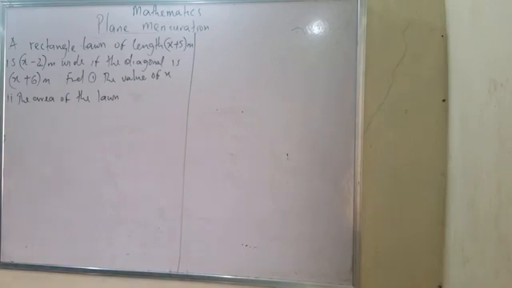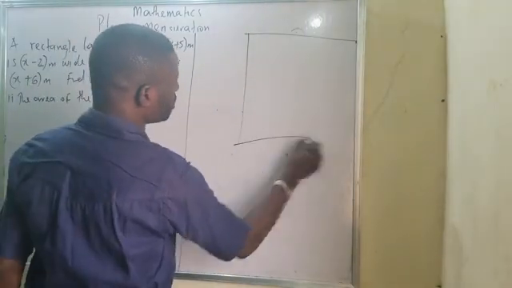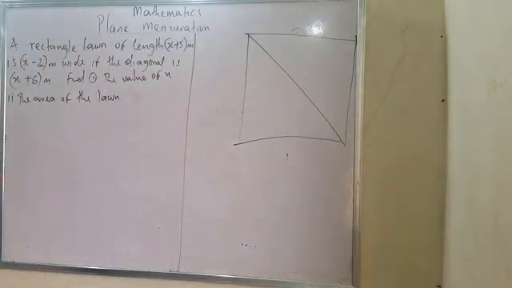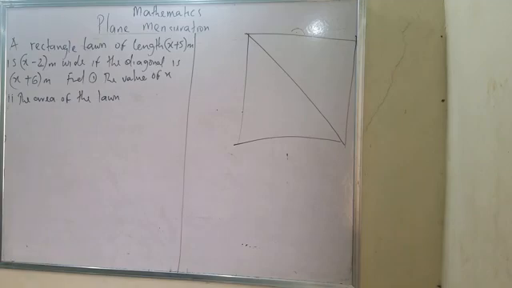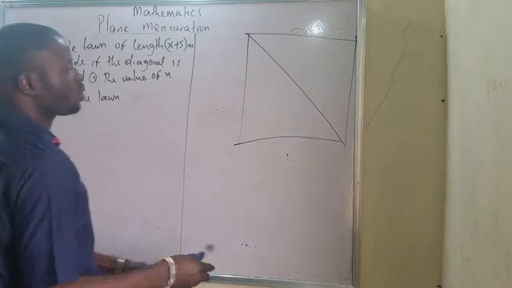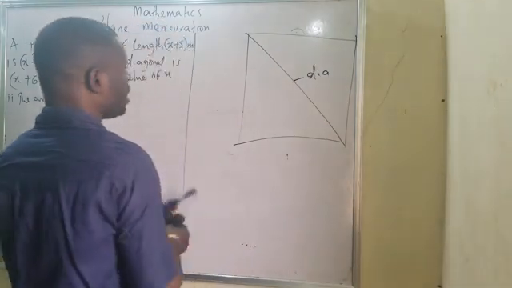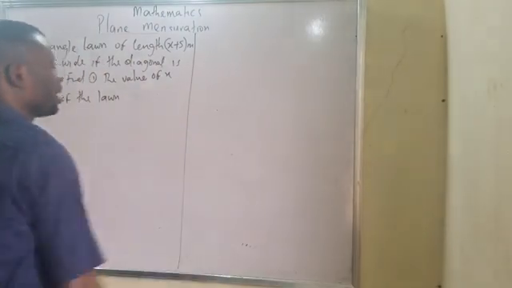It's a very simple one. This is a word diagonal. When you hear the word diagonal of a rectangle, it means we are talking about something like this. This is the diagonal. Diagonal is a slant line that divides the rectangle into 2. That's just it. This line is called the diagonal. Please take note of that.